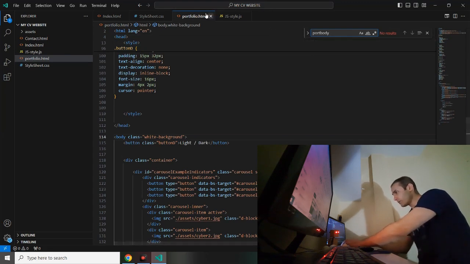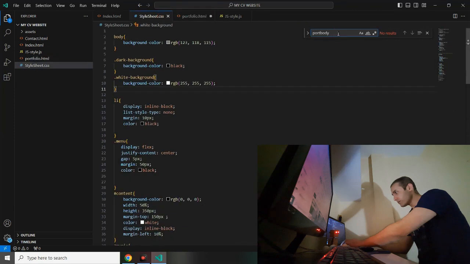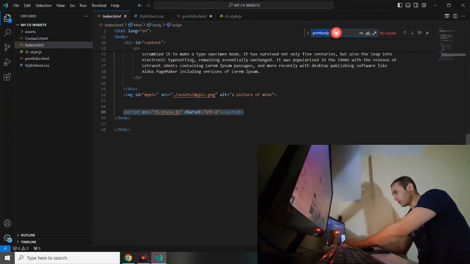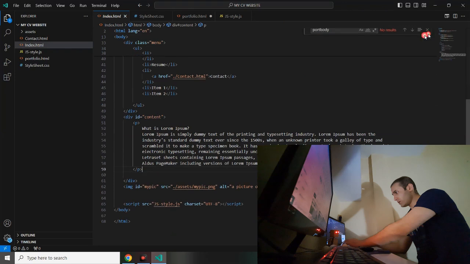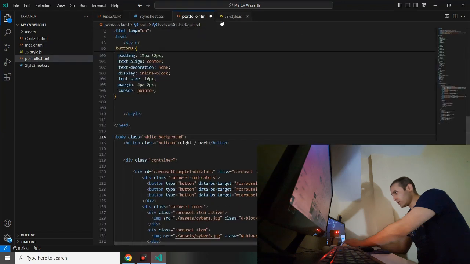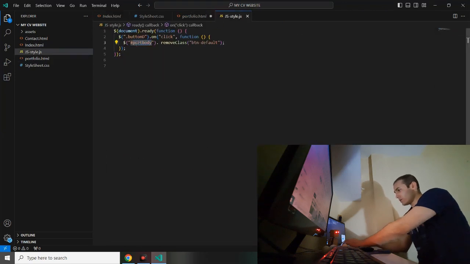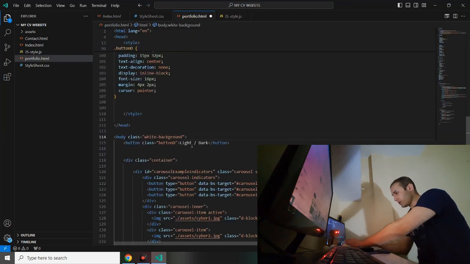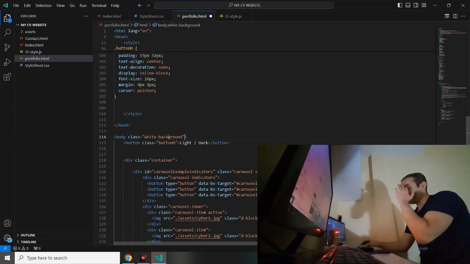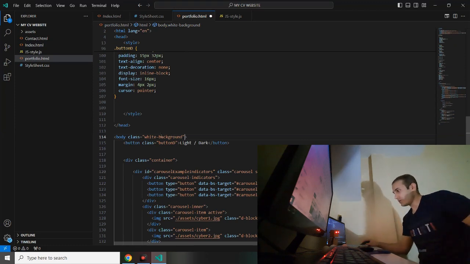We don't have a port body here, and here. We don't have it. So choose the port body, which should be this one, but we already created a class for it called white background.